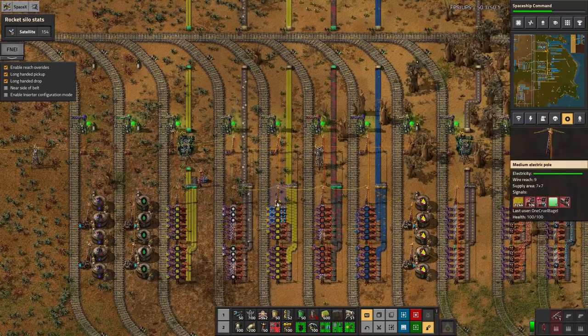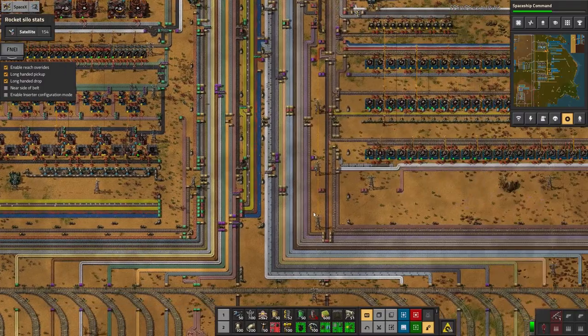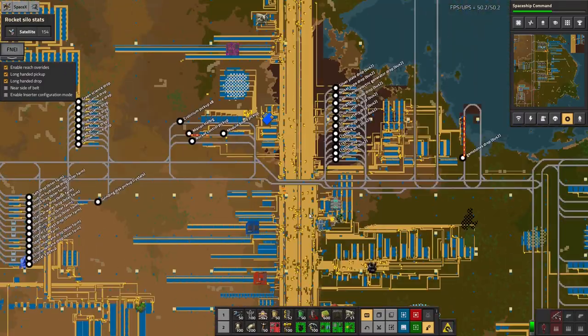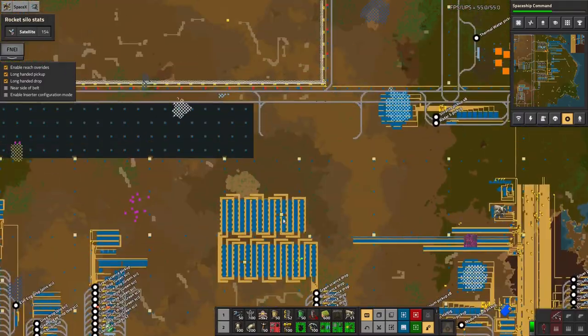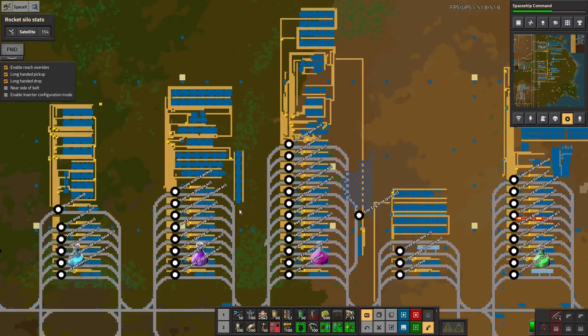How are we doing here? Yeah, there's 124,000 of them. Only 3.8. Okay, so red circuits are something I need to improve as well, because I'm getting through them a lot faster than I'm making them. But in general, things are mostly working. It's just the science packs.